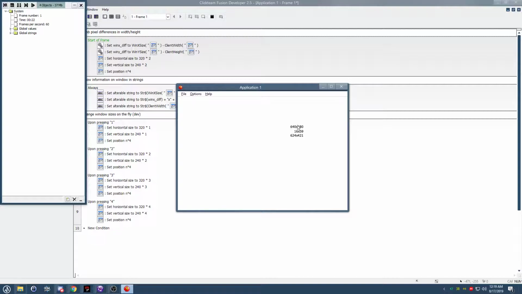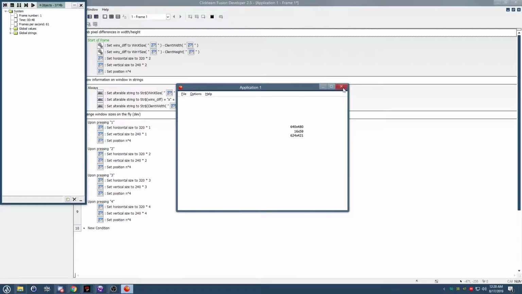The reason why I say that is because this is for the full window size. The client area is actually 624 by 421. That's not pixel accurate. In fact, it'll squish the graphics. You still have your difference, but it's not applying.